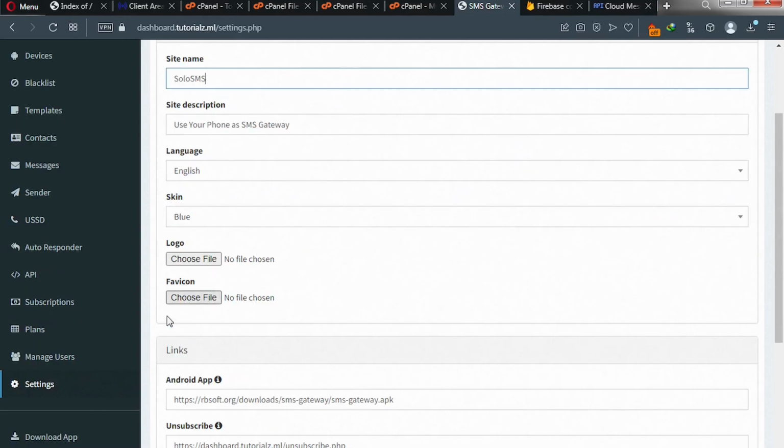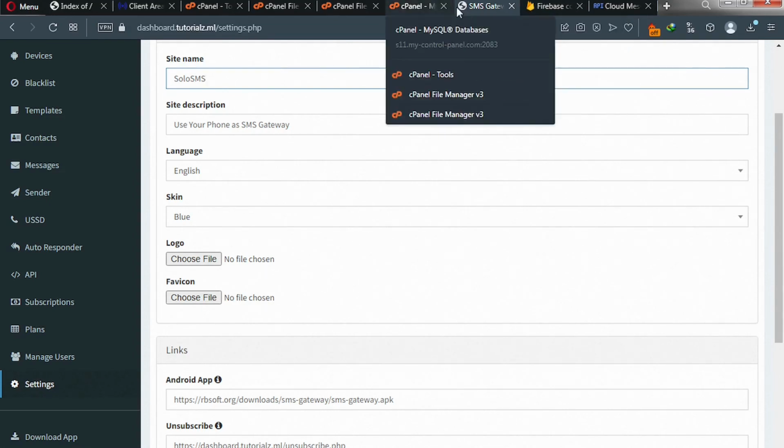Scroll down and we have favicon. And I hope you all know what a favicon is. A favicon is that logo you always see here, that image. Go ahead and upload your logo here. Okay, so choose a logo and upload it, and it will replace this one. Okay, so you have something like that.